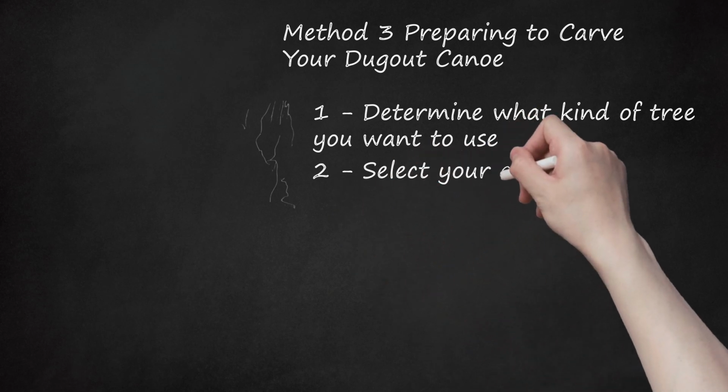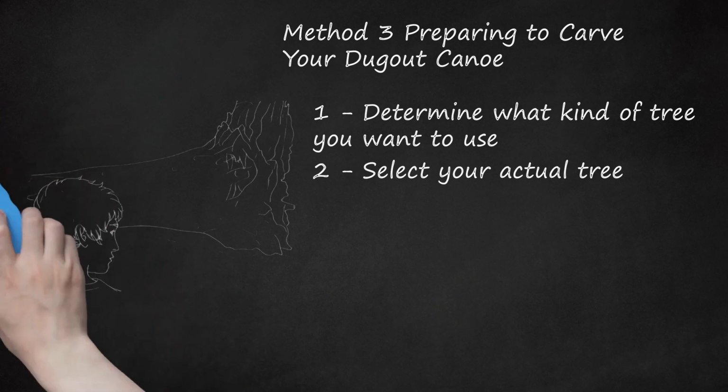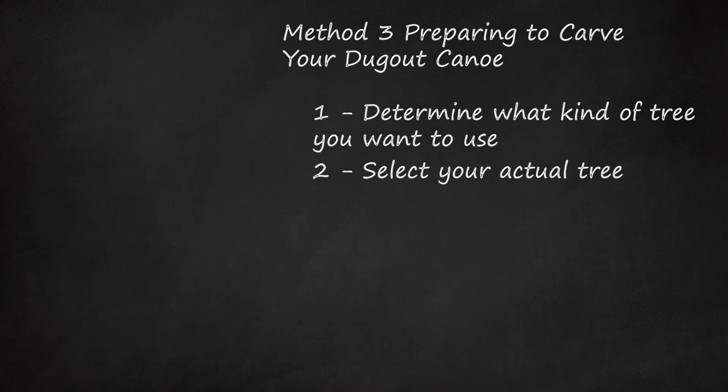2. Select your actual tree. Walk through a nearby forest and find a tree. Look for one that's large and tall enough to make into a canoe. Remember, you'll only be using the long trunk of the tree, you won't want to use branches. You can cut down a tree, especially one that's already dead, or you can use a tree that's already fallen.